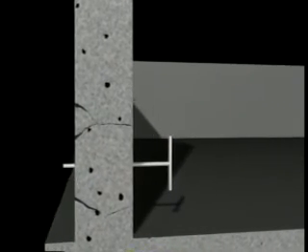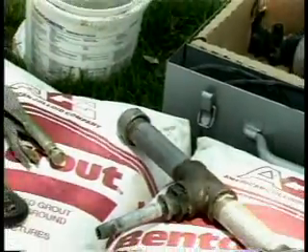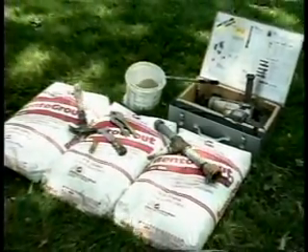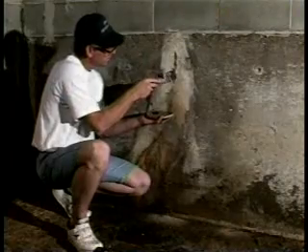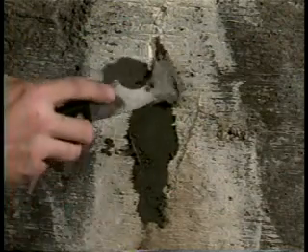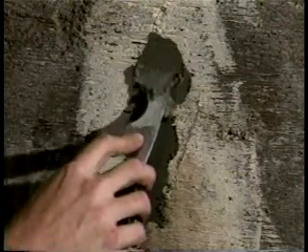If access is not available from grade level, tunnels, vaults, manholes, and subgrade structures should be injected from the interior. Additional tools required for internal injection will be a drill, grout packers, heavy-duty grout hoses with quick disconnect fittings, and three-quarter inch outside diameter insertion pipe measuring 12 inches in length. All cracks in brick and concrete should be addressed before using Bento Grout. Large cracks or voids should be injected with Setco's AquaSeal or patched with hydraulic cement. This will prevent Bento Grout from migrating back into the structure.